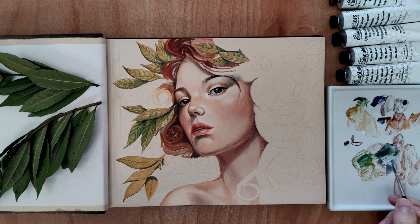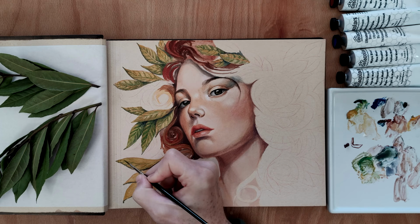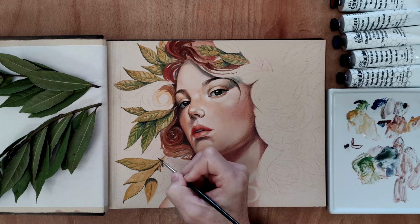When depicting greenery, there is one good tip that will enhance your painting skills. It is better to mix your own green colors by combining yellow and blue hues instead of taking and using a green paint as it comes from the tube.